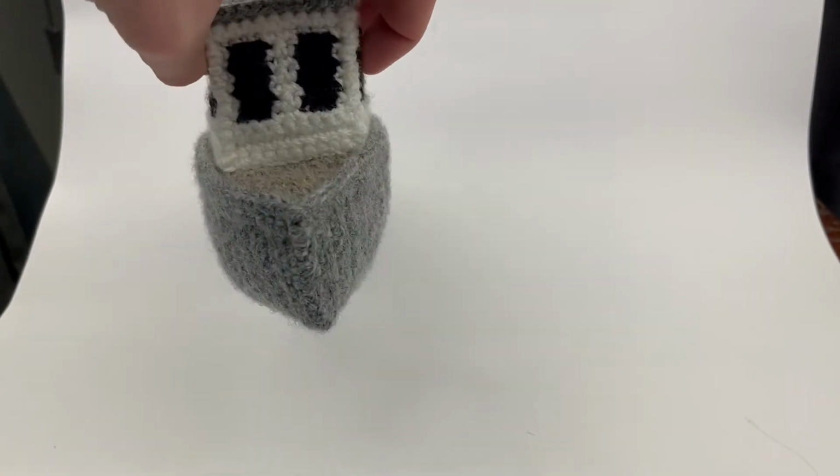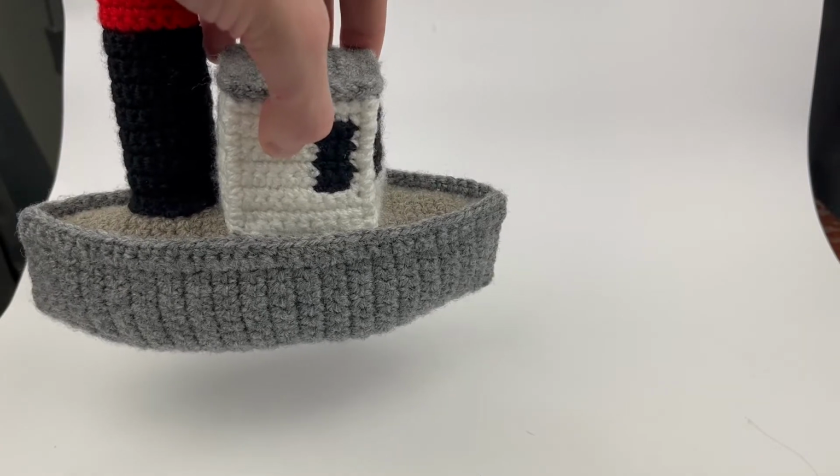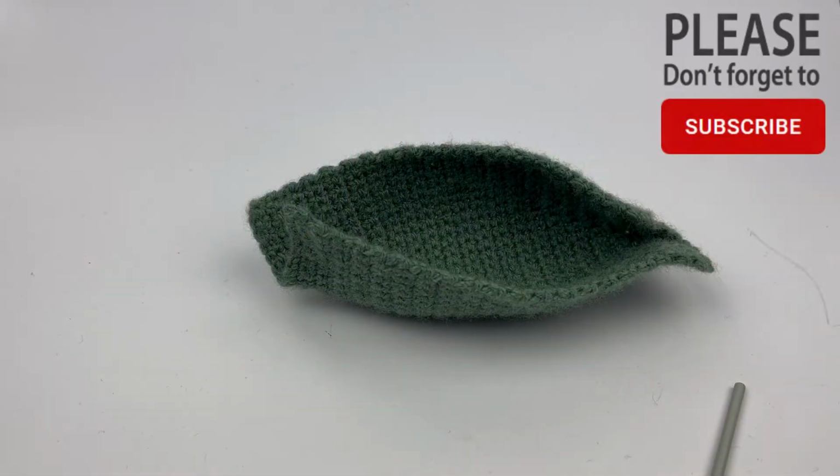This is part 2 of the video series in which I show you how to make this small boat or fishing boat. In part 1 we made the hull, and that's by far the biggest piece. And in this part 2 we're going to make the deck and the smokestack or chimney.